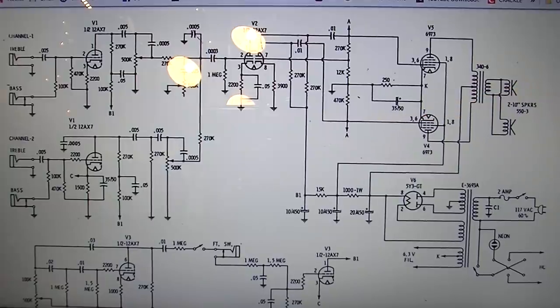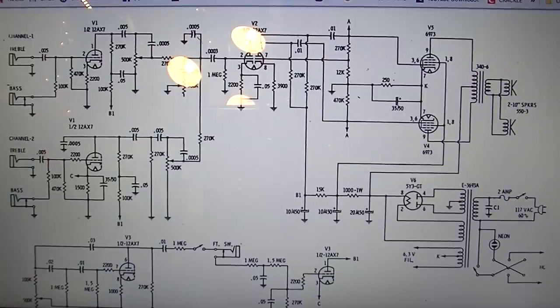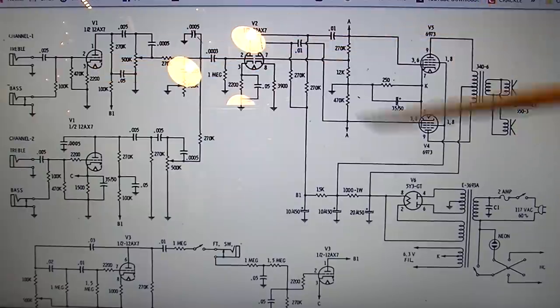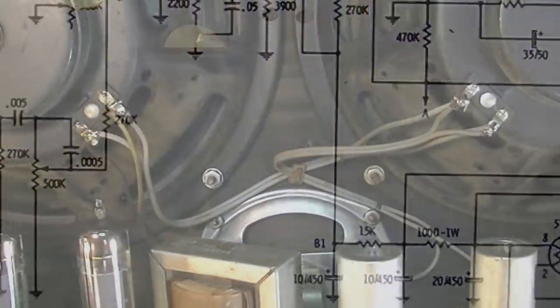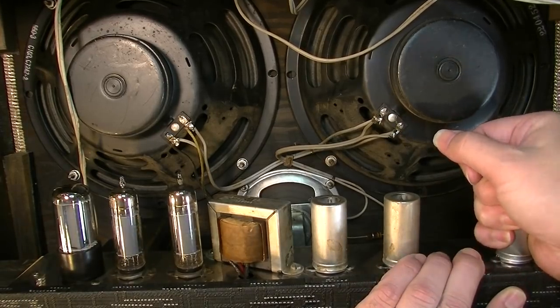But these amps sound so good for guitar. I would be really remiss if I didn't just leave it alone as is. A lot of these can be improved, but most of these mid-60s Gretsches like this, with the 6973s, you know, the Supros too and the Nationals and so forth, these are usually fantastic sounding amps, and this one I don't think is going to be any exception. If you wanted to beef up channel 1 a little bit, you could put a bypass capacitor up here on channel 1 as well if you wanted. But again, we're going to leave it alone. We're not in here to do mods. We're just in here to make the thing playable. So, okay, let's get a look at the tubes that are in this thing and see whether they're original or not. I'm kind of curious.